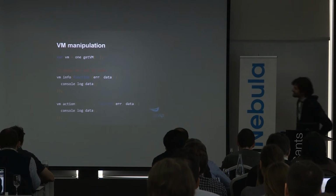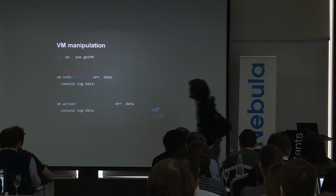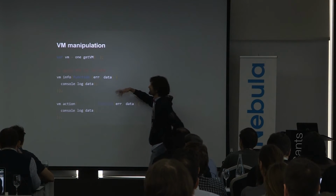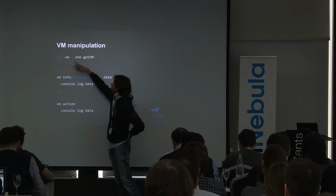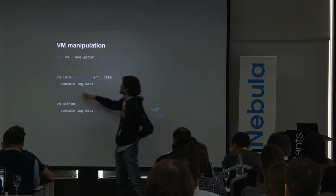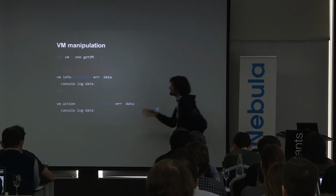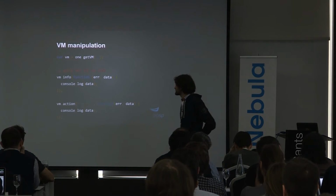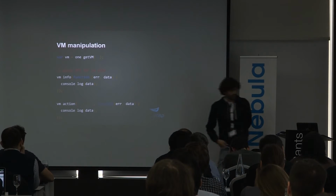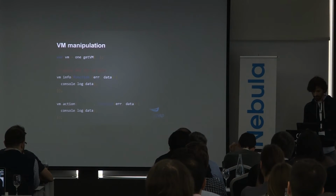Giving you a small example, the colors aren't great for this. There's a 12 in there, it's the VM ID. So in Node.js, you get the VM object, again this is a 12, you can see it, query the VM for info and do an action. So it's the API, it's the usual stuff for cloud. It's the same API style as Dockerode, if you know it, and others. So it's pretty simple and correlated with the API and the API documentation.